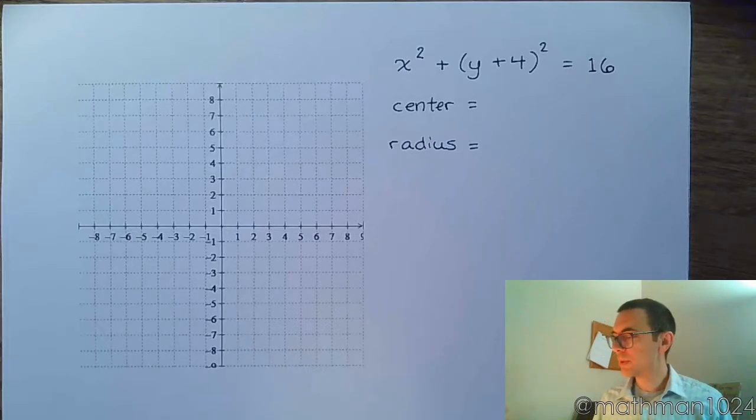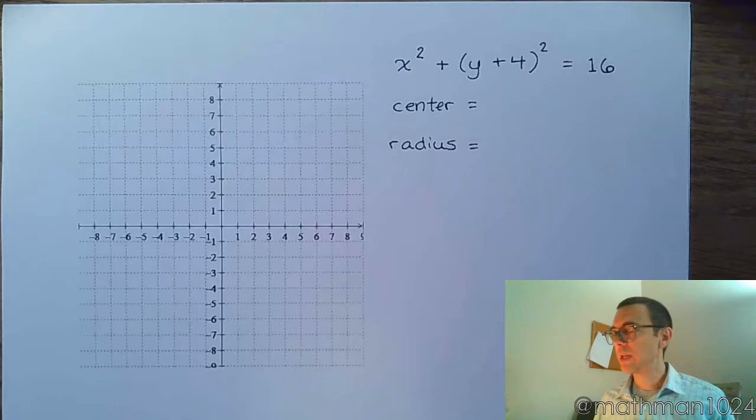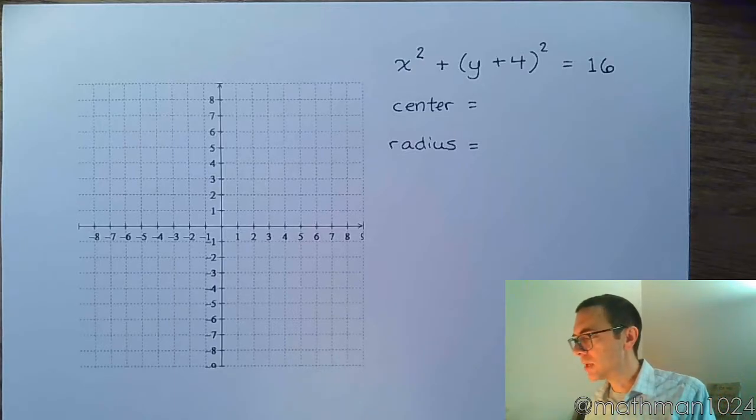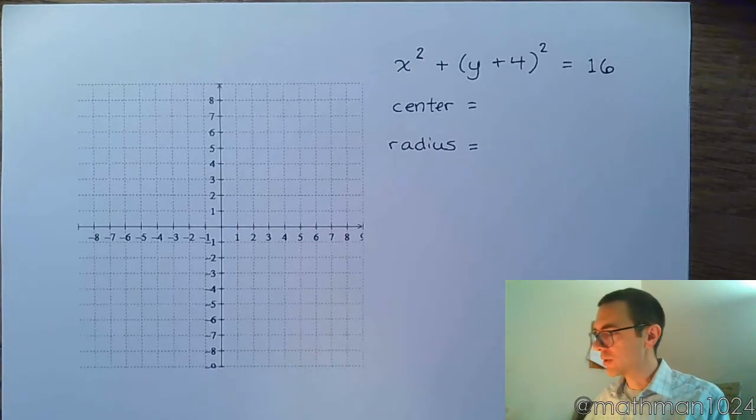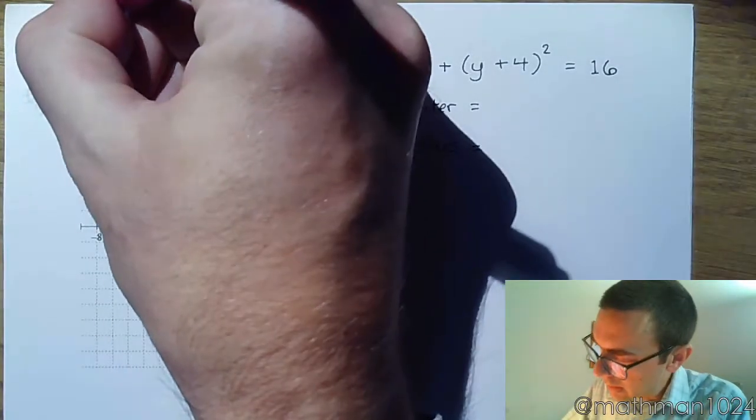In this video, we're going to be looking at graphing circles. We're going to start off with very basic examples here, and in the following video, we're going to be looking at things that are just a little bit more complicated. One of the things I want to point out to you first is the type of form that we're going to be seeing in these two problems.